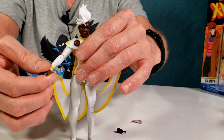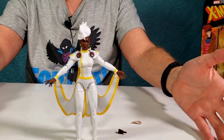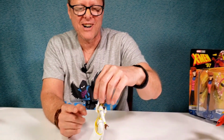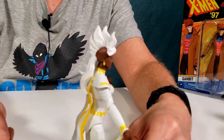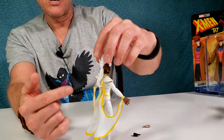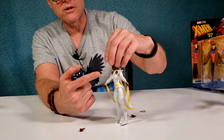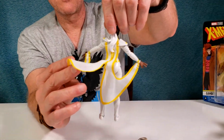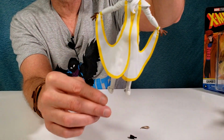Oh, we've got to turn this out. Turn it out. And she's raising lightning, the power, and the clouds. That looks cool. Look at her mohawk hairdo. That's super cool, man. She's going to a party. She's like one of those late night partiers, man. It's got to be electric. I like the back. I love the X's on her front to denote that she's a good guy on the X-Men. And I love this back swirly cape here. And, oh, it actually splits? Okay, that's kind of cool.